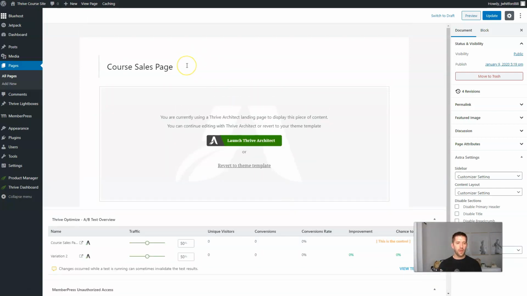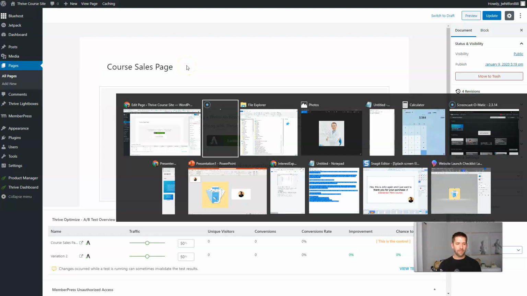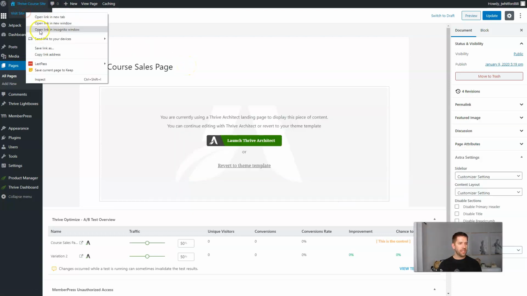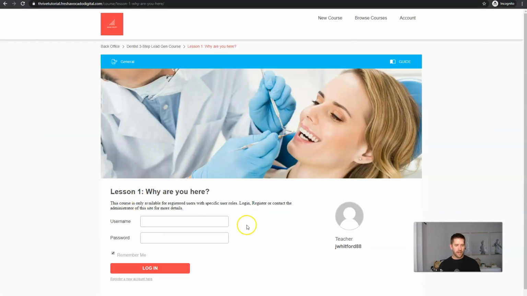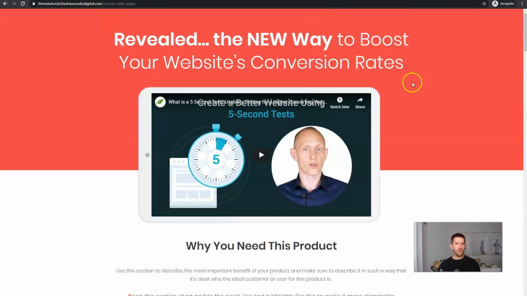All right, so now let's run through this again. And once again, we'll do a new user altogether. All right, so here we got a different version. We got the one with the button on top of the fold. So let's browse our courses. And here you can see we're locked out. So instead, let's go check out our new course. You can see we have all the navigation buttons up here in Thrive Apprentice as well now. And boom. So I got version 1, it looks like.